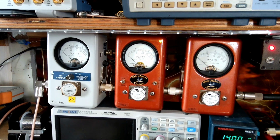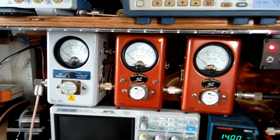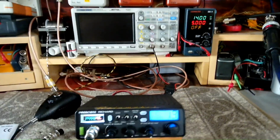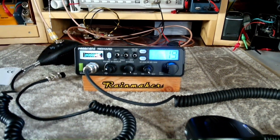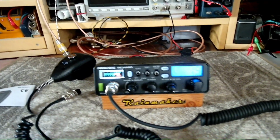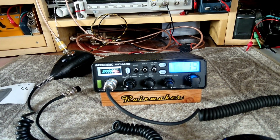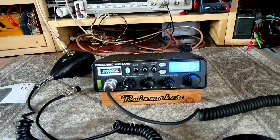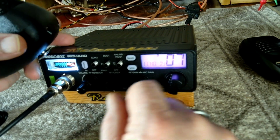All right, so now we've got some numbers going on. Now let's go back and finish up with the front of the radio here, now that we've actually seen what our numbers are and how the RF power itself actually works on this. So let's see if we can get this in here. And I may change the color of that because I know that the display doesn't show up real good on the camera. So bear with me and we'll be right back. We can go back. I forgot. You have to go into the talkback a little differently here.